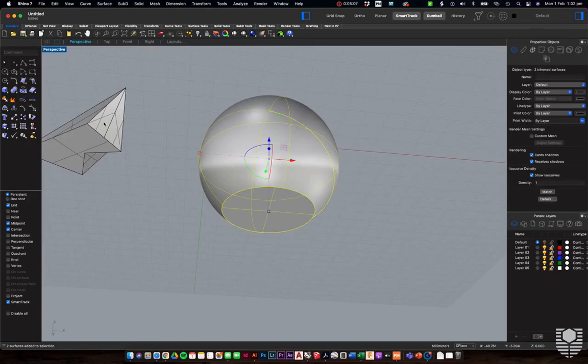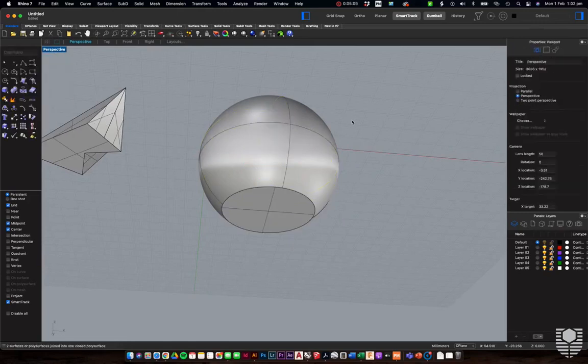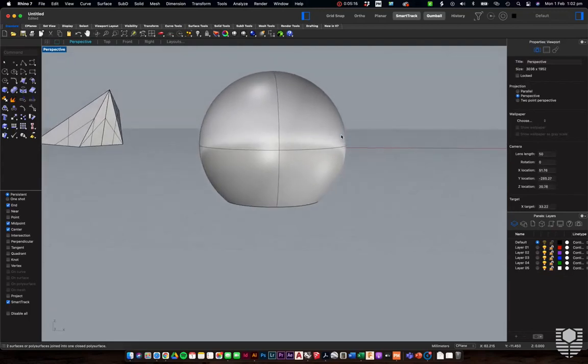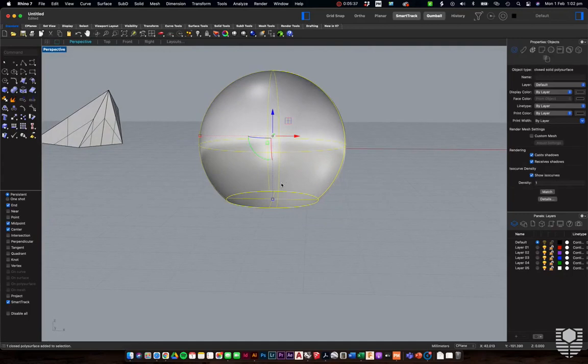If we then grab everything, type in join, hit enter, we'll see two surfaces or polysurface joined into one closed polysurface. So that closed is the key word that we want to know here, and that's going to come up a lot of times because it's important that we're always dealing with closed surfaces, aka solids, when we go to our 3D printer later. The 3D printer won't understand where it's in and out if things start opening up. So you always have to be dealing with closed polys, closed surfaces, or solids. And we'll get into more ways to figure that out coming up shortly.